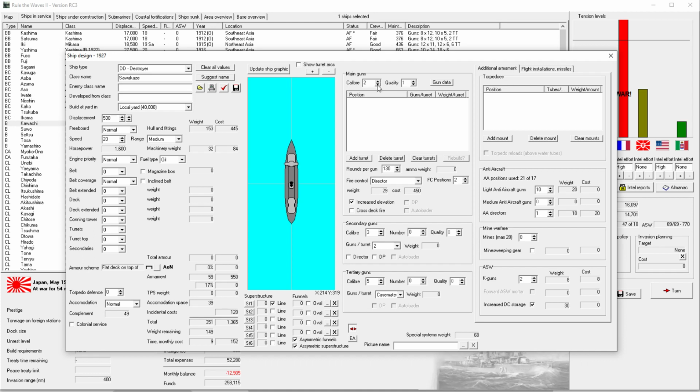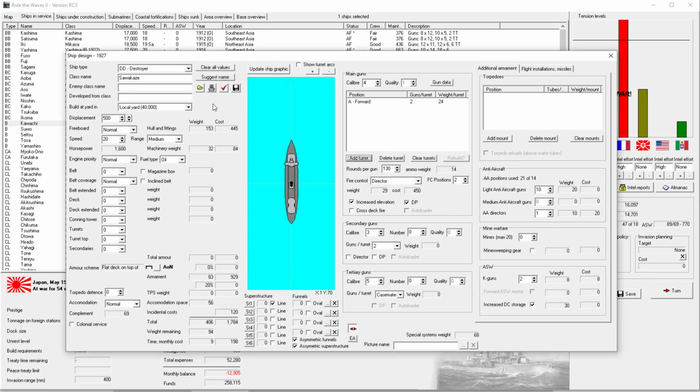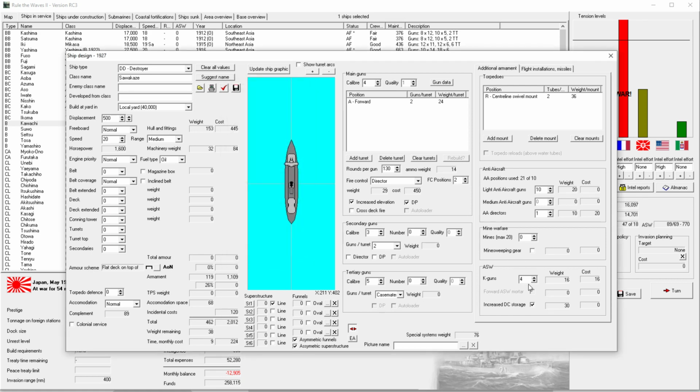Let's take this down to probably 4-inch guns will be okay. Dual purpose. Yes. But I don't know if we'll actually use this. We'll just put one single forward firing, well, dual turret. Sure, why not? Just be very awkward. Need torpedoes, so let's get 2 centerline mounts. And the most important thing this is going to be is an anti-submarine patrol. Something like that. 4K guns, DC storage.